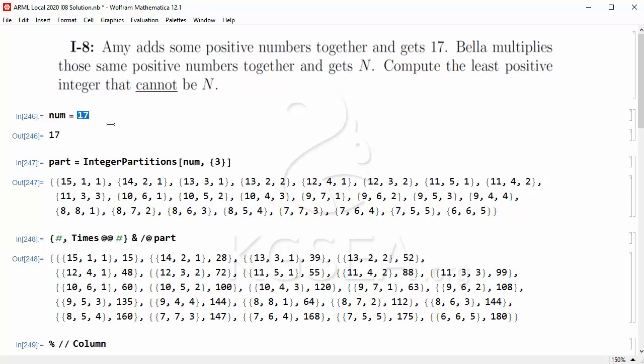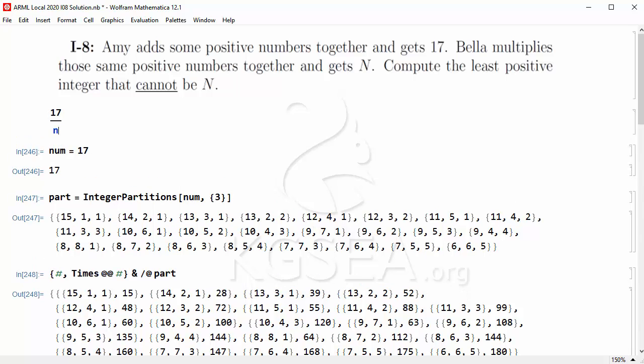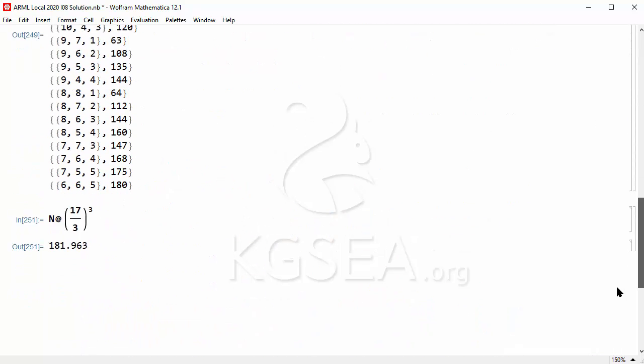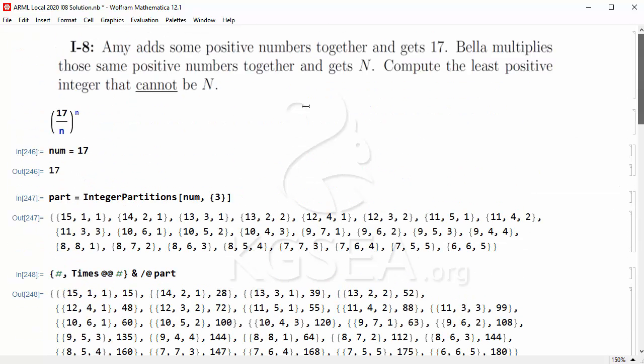No matter into how many pieces I break, let's break 17 into n pieces. And then if I multiply them, this is what I get. So this is the largest possible I can get. Yes, there are many ways to split this number 17 into many pieces, but if I broke it into n pieces, the absolute champion is this. You cannot get a product that's higher than this. Okay, so we've established that.